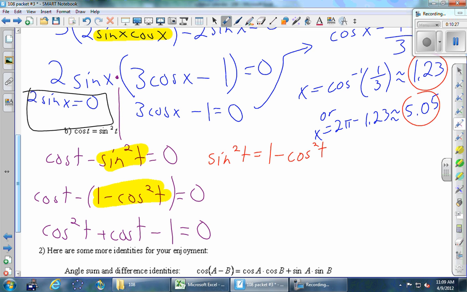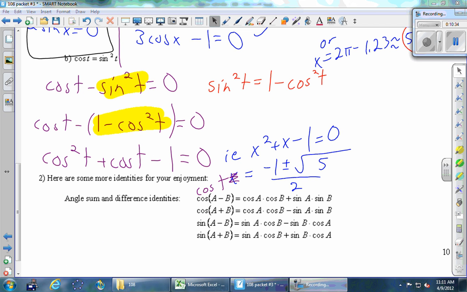Quadratic formula. Can you try the quadratic formula? Check in with your neighbors. Okay, so we do the quadratic formula. Did everybody else get this? -1 plus or minus root 5 divided by 2. So we've got two different numbers there, and recognize that that's what cosine of t is equal to. When you solve a quadratic equation, normally it's x equals blah, but in this case it's cosine t equals blah. And so we are going to have to take the inverse cosine, or the arc cosine.